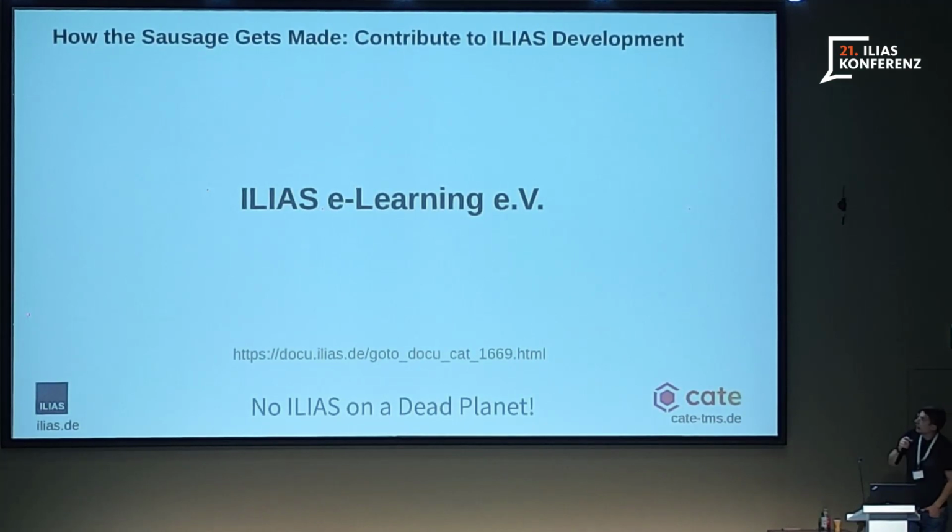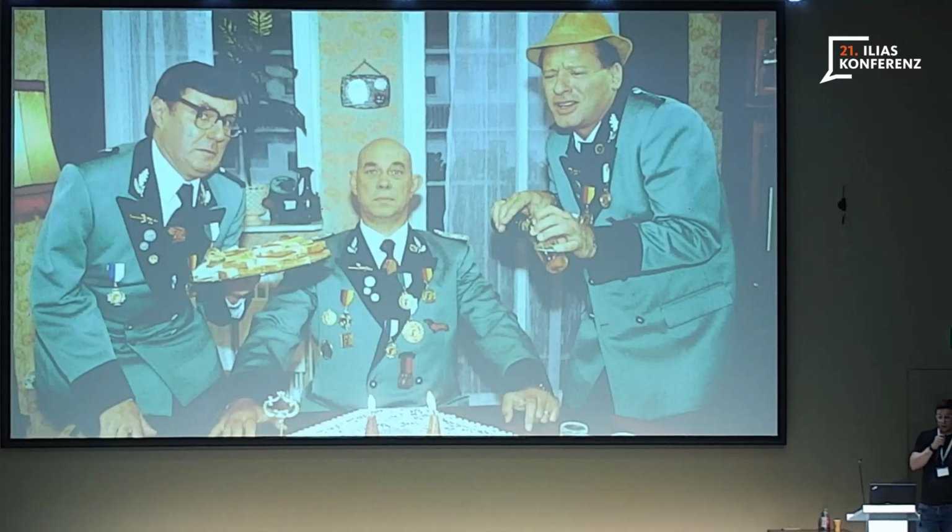But one important organization always comes up when it comes to Elias, and that, of course, is the Elias e-learning e.V. And I want to quickly introduce that e.V. thing a little, because I noticed that e.V.s are a typical German thing that most other countries don't necessarily understand. So I brought you a nice picture from our last meeting of the board. So this is how a German e.V. might look like. A little strange, old men gathering around tables drinking beer. And it's a common topic to make fun about in German, like Kaninchenzüchterverein or something that is like a typical German thing, I think.